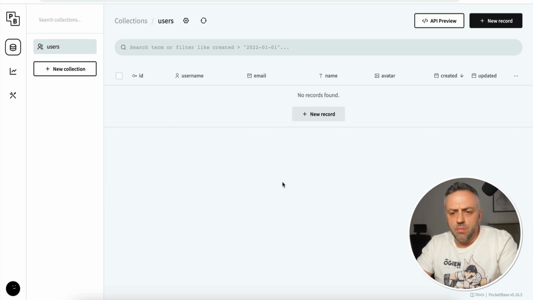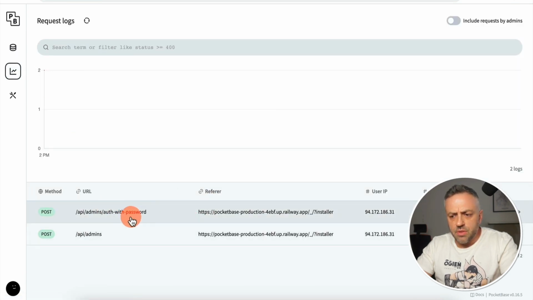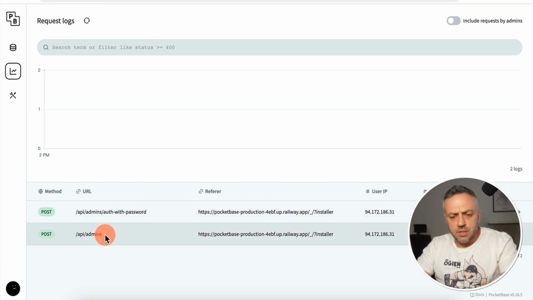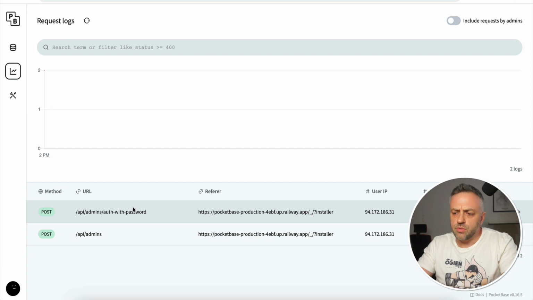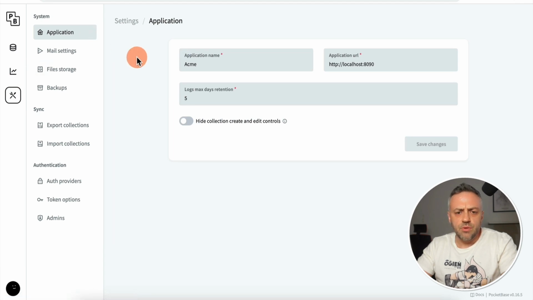Let's talk about some of the things that you can do with it. On the left-hand side, we have three things here. We have collections. This is where you can access all of your data. We also have logs. If you click on logs, you can see some of the things that we were doing. Every access to the database, you're going to see here, whether there are errors or successful requests. Very, very cool. Next, you can click on settings, and here's where you can configure some of the things having to do with your own private instance of Pocketbase.